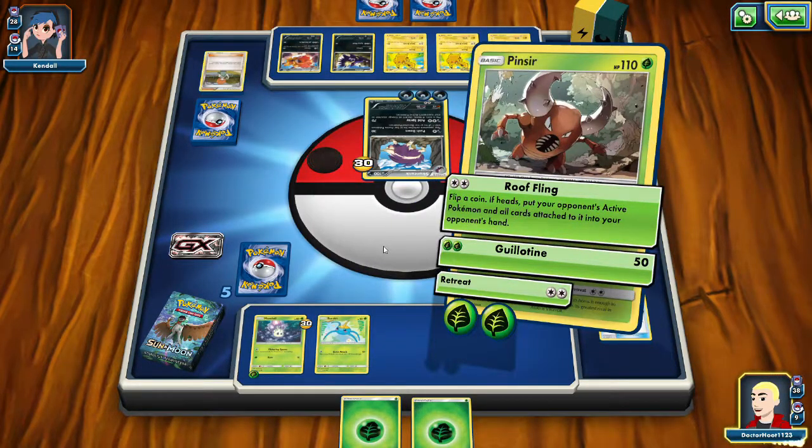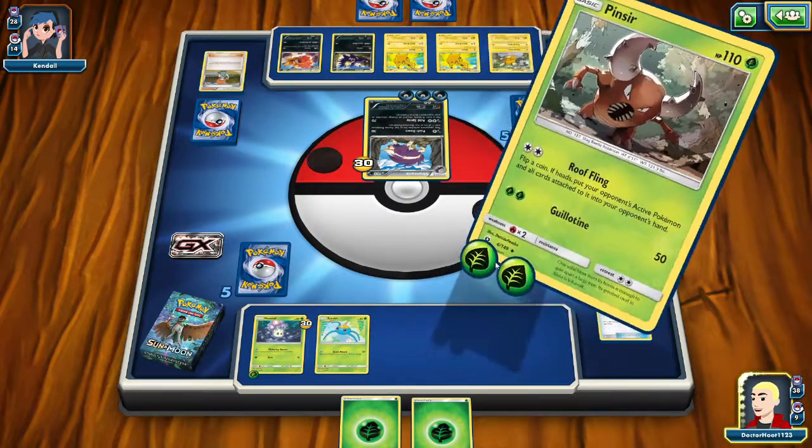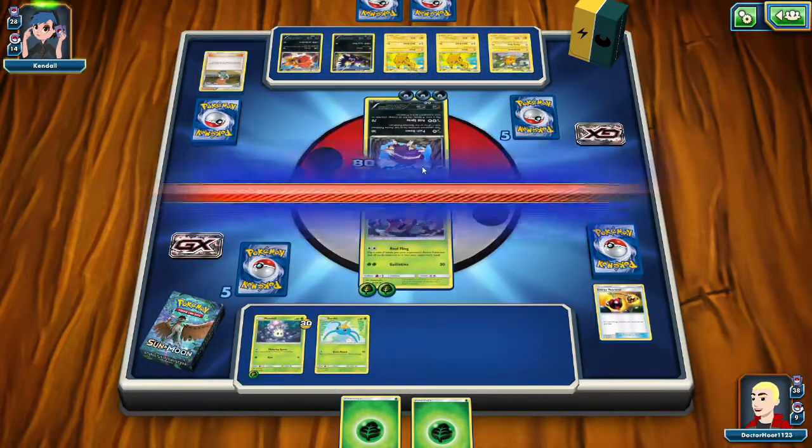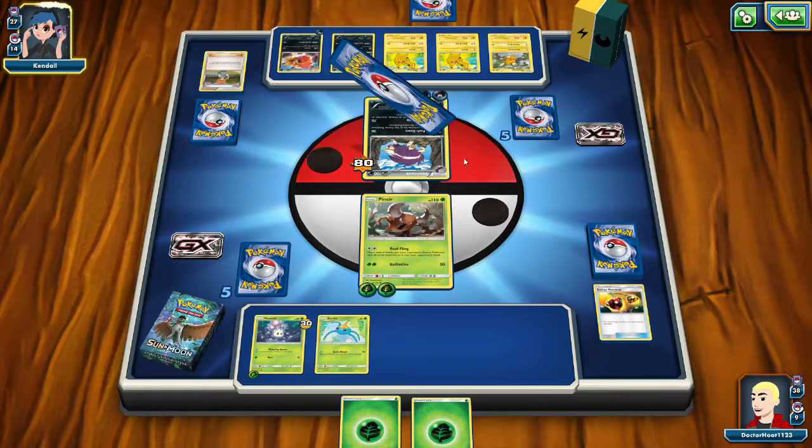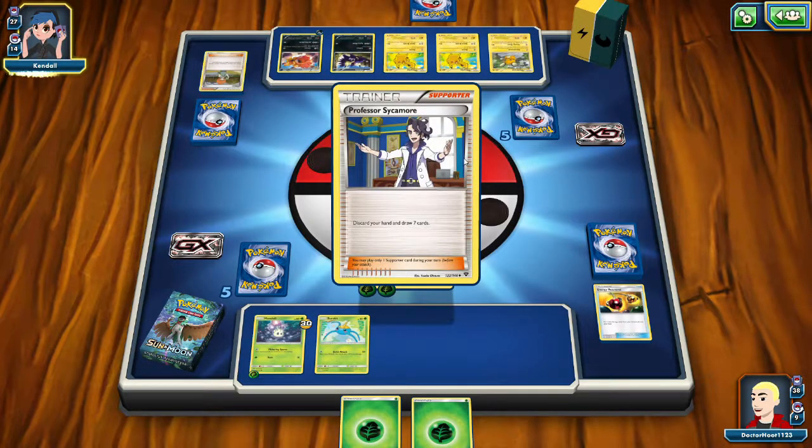I hope we can stall out. Guillotine will just take care of him. Oh no, it won't. He evolved. I wasn't paying attention. Well, excuse me for that.